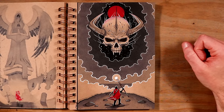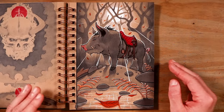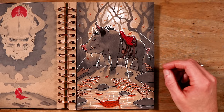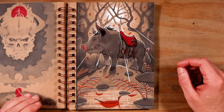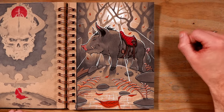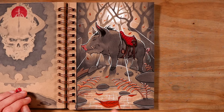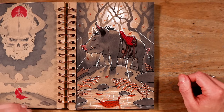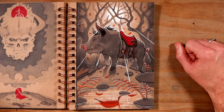Then on to day 18 and the word prompt was saddle. I was thinking about the world the Red Caped Adventurer lives in — I didn't want to just go for a saddle on a horse, or even a dragon. A boar seemed like a really cool idea, with a saddle on the boar also carrying the character's sword. I added some autumn details around the scene — leaves flying down and landing in the water, and ferns by the water as well. Having this nice crimson saddle on the boar's back is quite a fun theme.